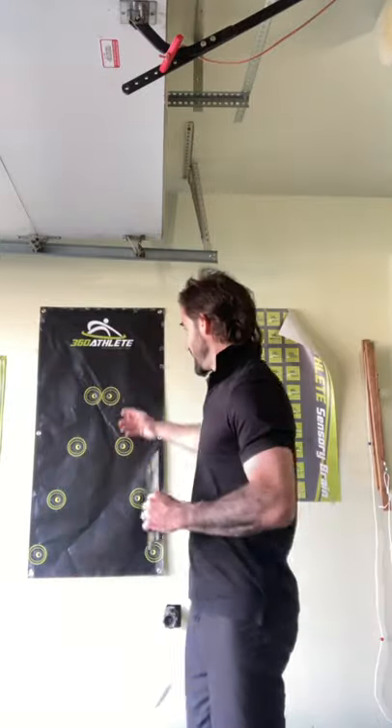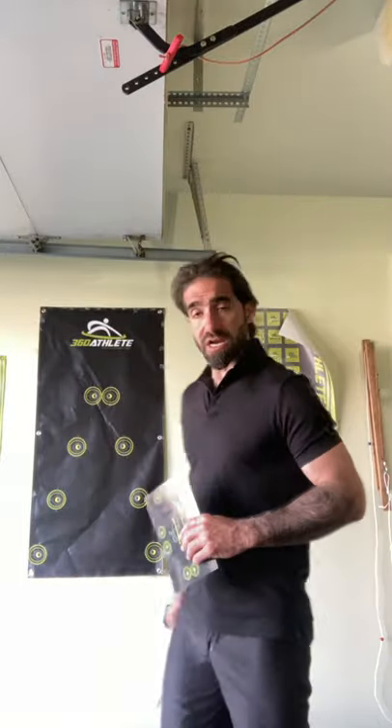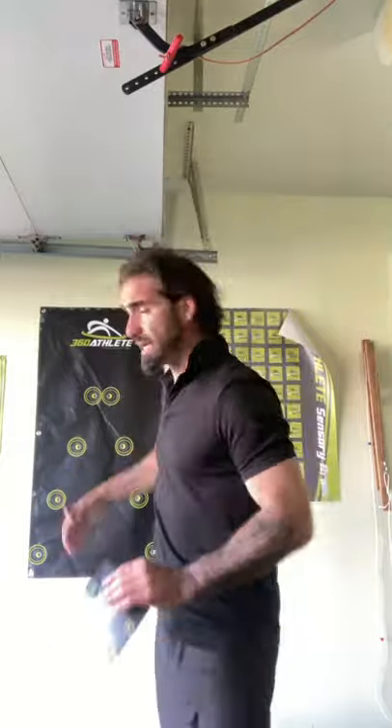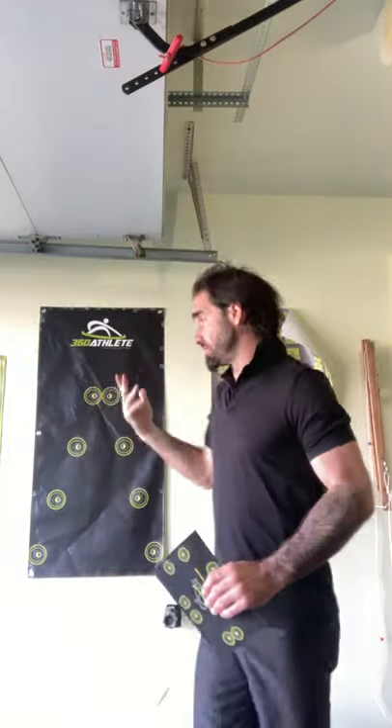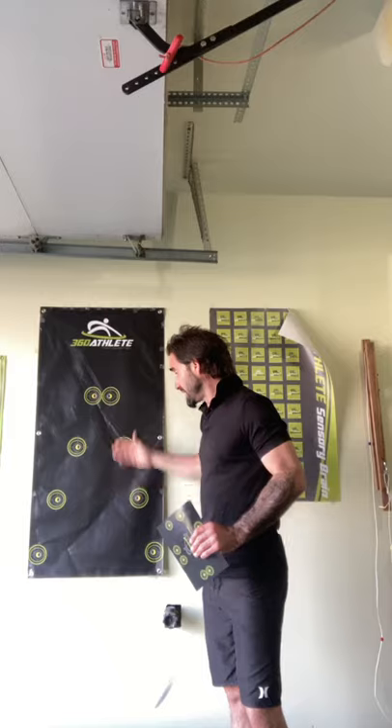Then we're going to use the wall chart. We keep the wall chart in place, focus on it, and do the eye exercises. We're going to hop — because when we hop, the eyes are going to move up and down, everything vibrates, and we still have to keep our eyes locked. Then we're going to move side to side, still trying to maintain the 3D image on the wall.